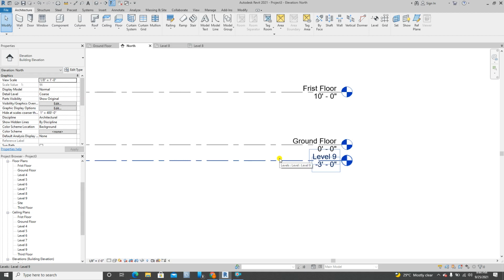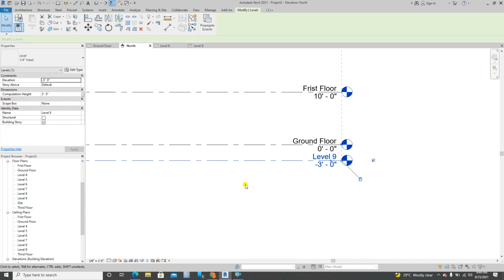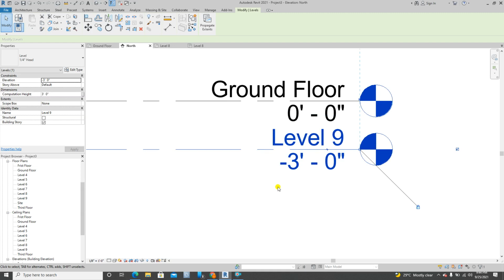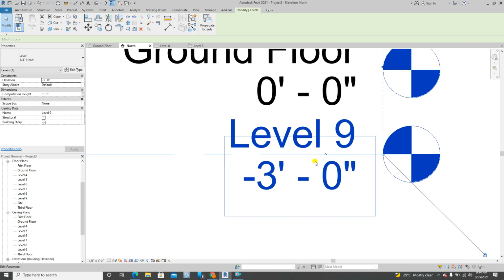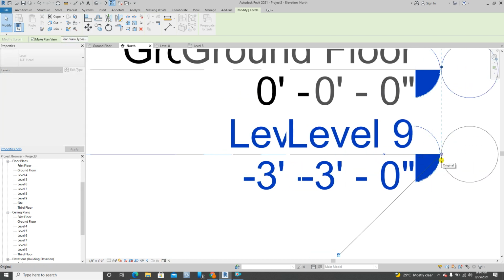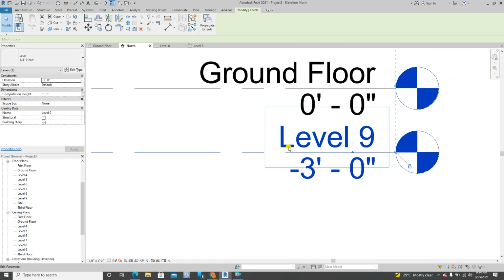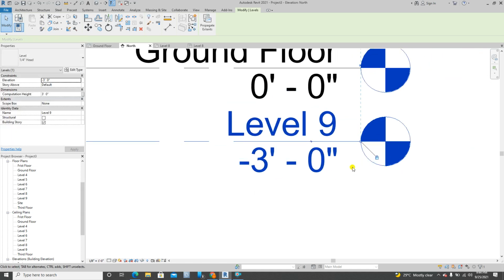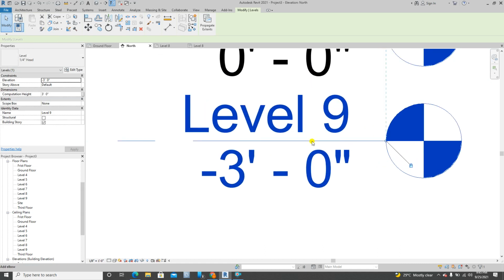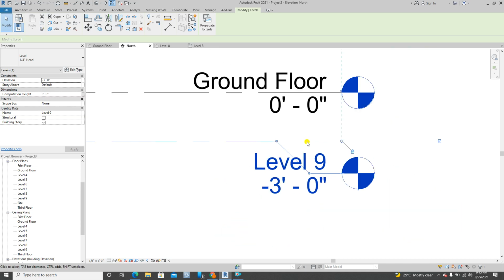Now this is what I really want to show you. If I click on this, if you look closely, there are two little icons. There is one little bubble which is the level extents. I could drag this out more, but if you look closer, there's a little elbow marker. If you go onto it, a little tooltip says add elbow. I can add elbow and it gives me this.